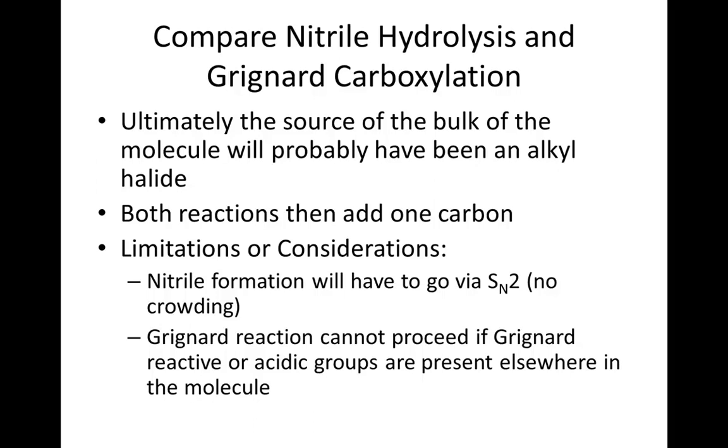On the other hand, if you want to do a Grignard reaction to make your carboxylic acid, there are also limitations with that: somewhere else in the molecule there can't be something that would also react with the Grignard reagent. For example, you couldn't have an aldehyde or a ketone group somewhere else in the molecule where you're trying to create a Grignard functional group. So these two reactions, nevertheless, could be thought of as kind of partners, as one or the other of them ought to be a good choice a lot of times to make a carboxylic acid.